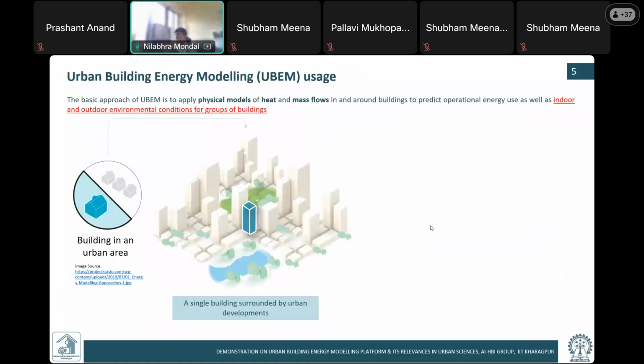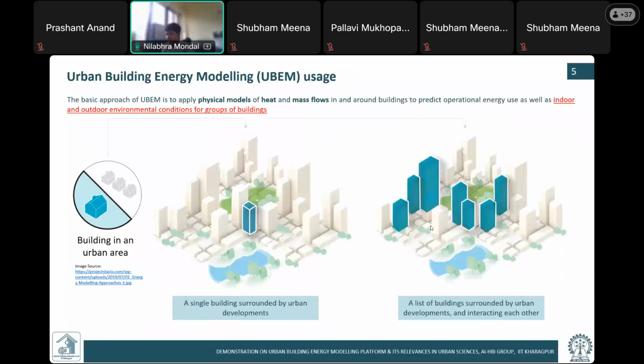Now, if we see the application of urban building energy modeling, it has two kinds of application majorly, or I would say the extent of it. First is where one building is situated within an urban setting, and we are concerned about that single building itself and how the surroundings, including climate, greenery, and the built or unbuilt morphologies, are impacting that building.